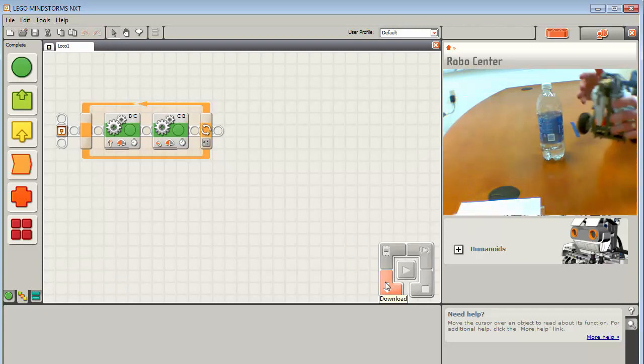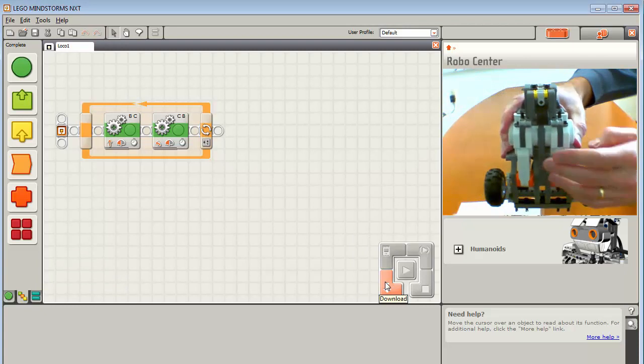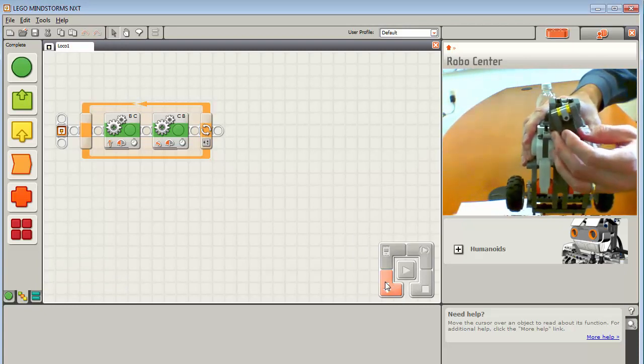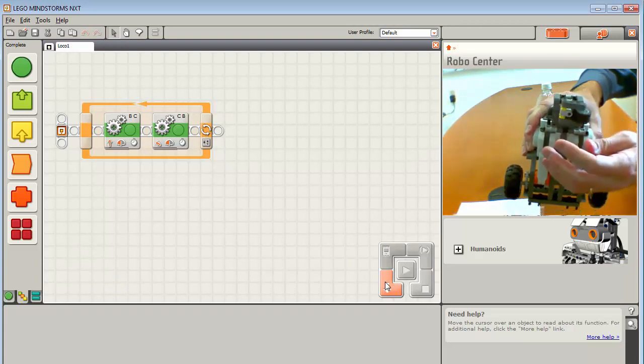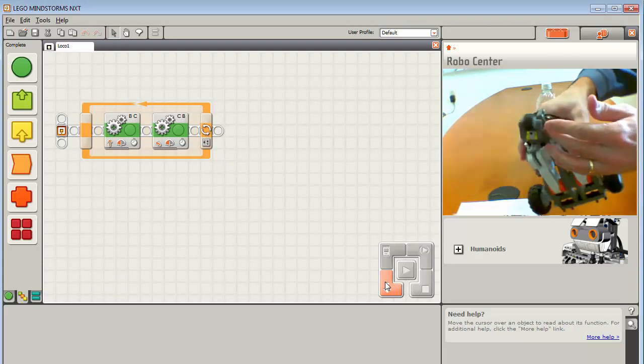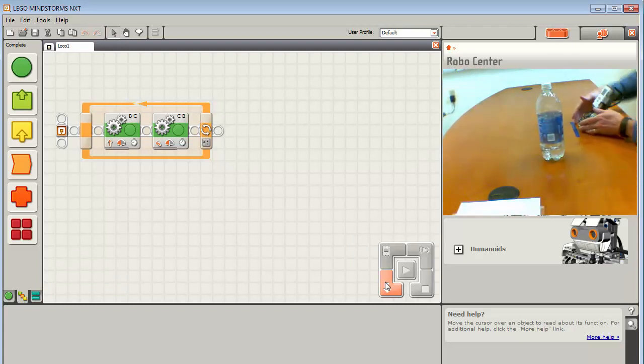Notice that one of the things I do with the taskbot is when I start the wobble wheel, this rotational wheel, I think it's called the wobble wheel, I always start it in the right position. If I start it like this, my robot will start when I do that. So that's something to guide students on. Okay, so I'm ready to go.